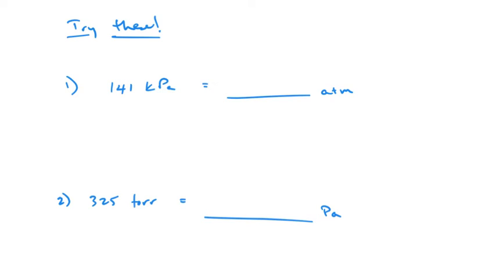Okay, go ahead and try these two. Remember, you're setting them up as conversion factors with the unit you're looking for on the top and the unit that you're starting with on the bottom, and the numbers that you are pulling are from that slide 2 slides ago. Give them a try, we'll see how you do.